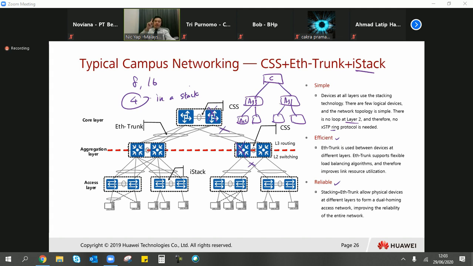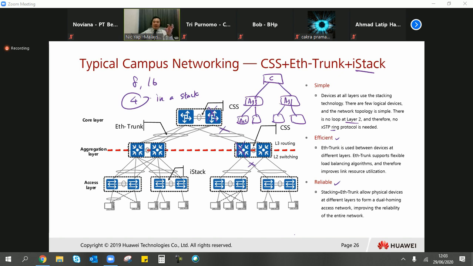Okay? 4 switches in a stack, you'll be able to get the full utilization and the full performance out of these 4 devices. Because you need to remember, when they are all combined, only one device is handling the traffic, and that device must be very powerful. That's why we try not to aggregate that many devices into one single stack. We try to make 4 the maximum in a stack, because the control plane is only on one of the boxes.